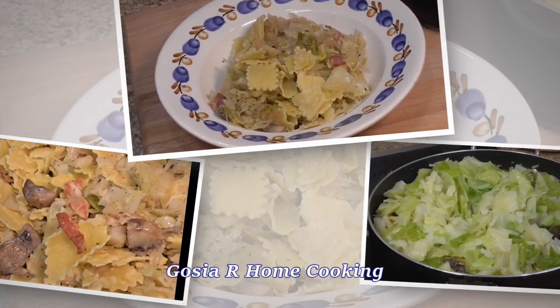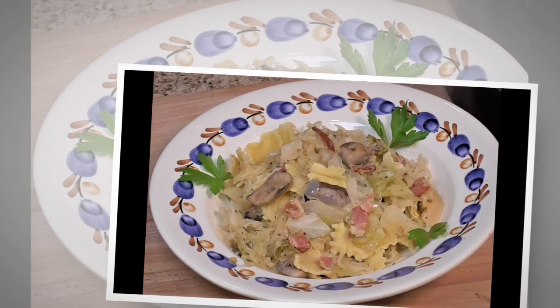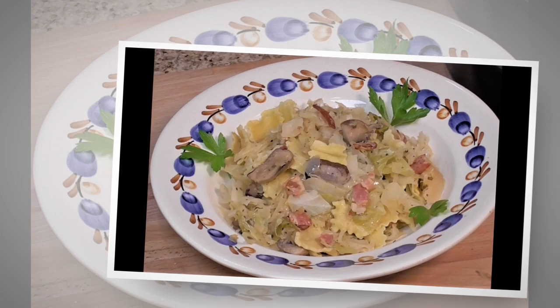Today I would like to show you how I make lazanki. It's a very popular Polish dish. It's a combination of noodles, cabbage, mushrooms, and I hope you enjoy.